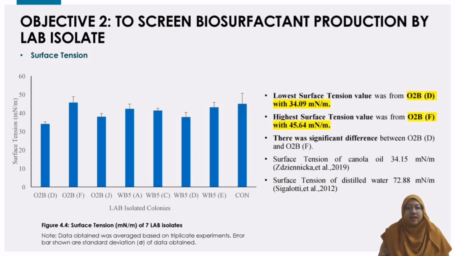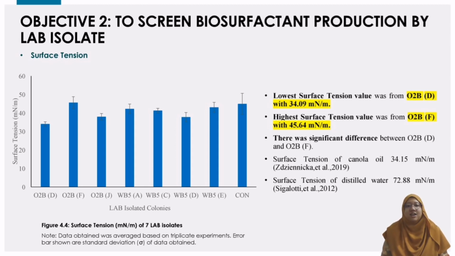the better it is at entering and lowering the surface tension force of higher surface tension molecules. In this case, the lower the surface tension of the biosurfactant, the better it is at lowering the surface tension of oil and water, allowing the mixture to mix, thus promoting emulsification to occur.